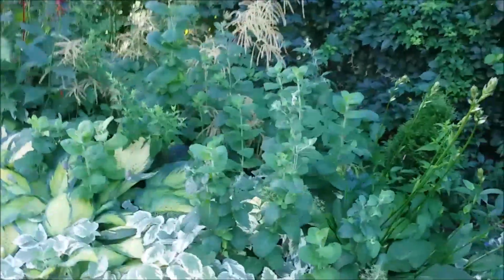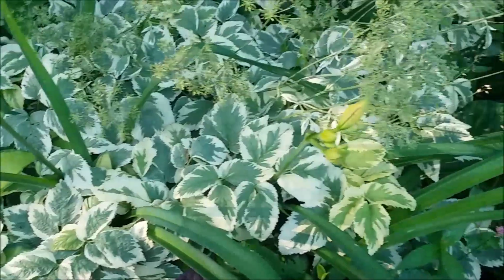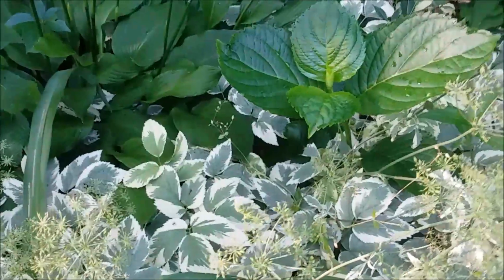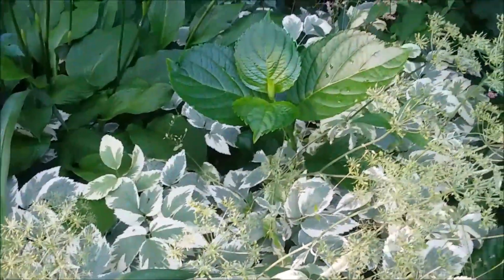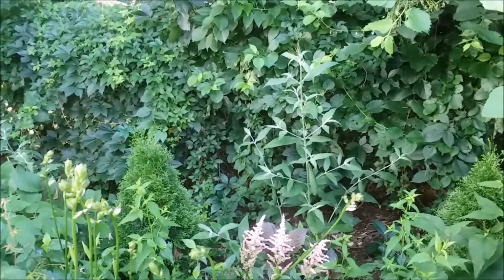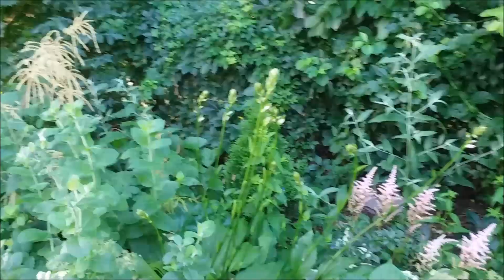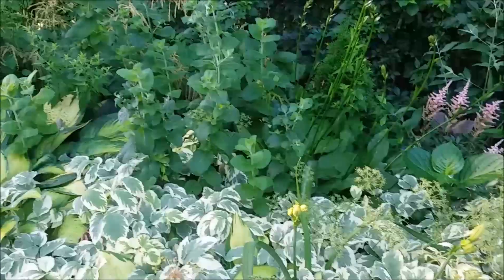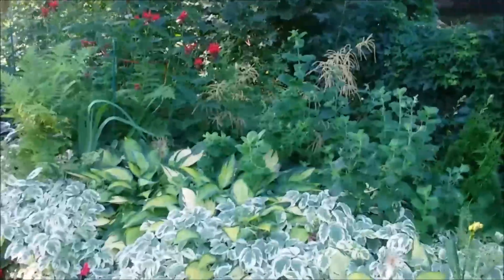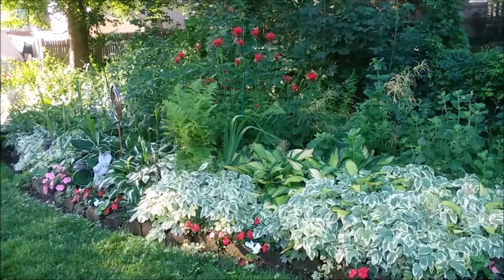Now this is a surprise to me. I had planted these daylilies here, and I'll show you later on what they look like when they open up. But they're popping through. And this hydrangea, I planted that, and I can't wait to see when that decides to bloom. And then back there, that is a butterfly bush. And that's for later on in the season. This is beautiful. The red. Let me stand back so you can get a full view. That's beautiful.